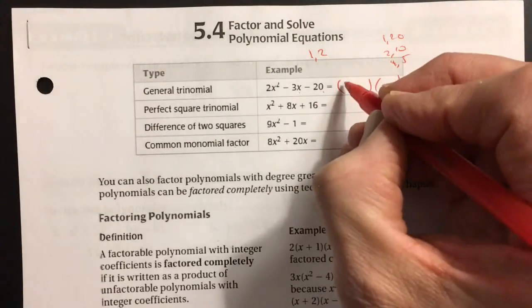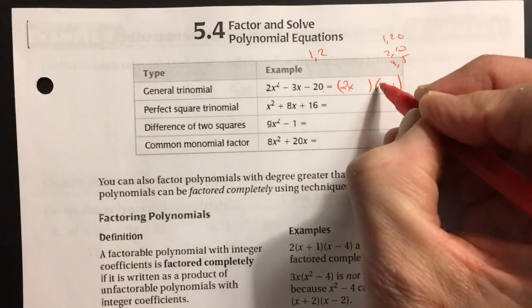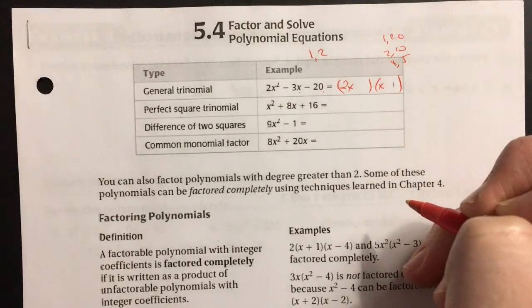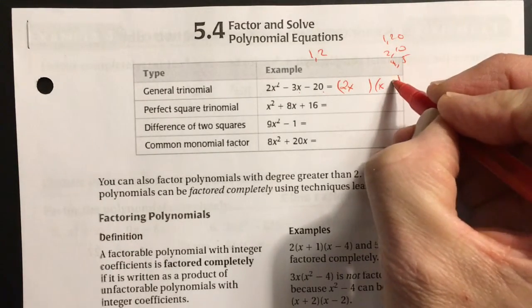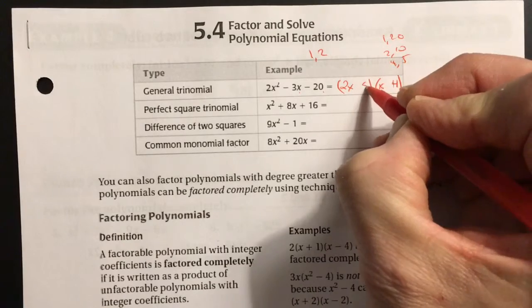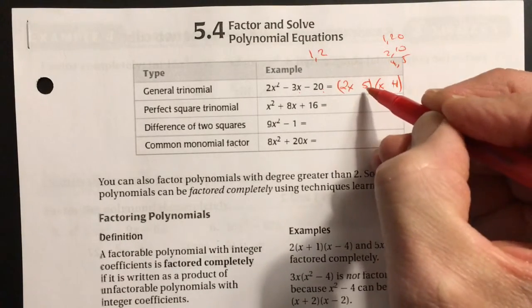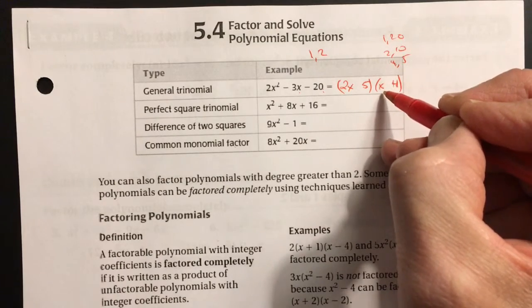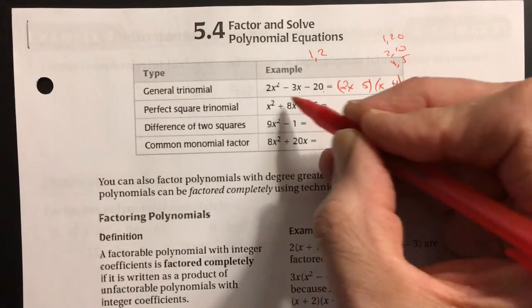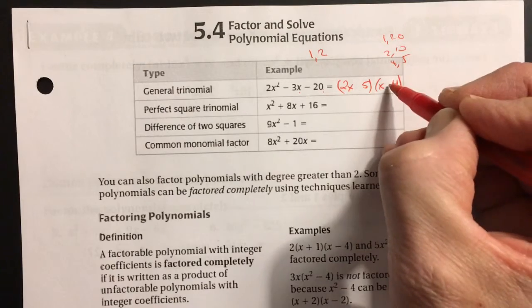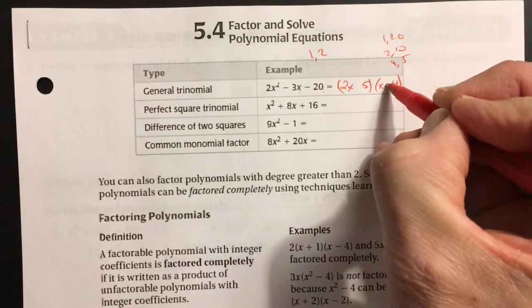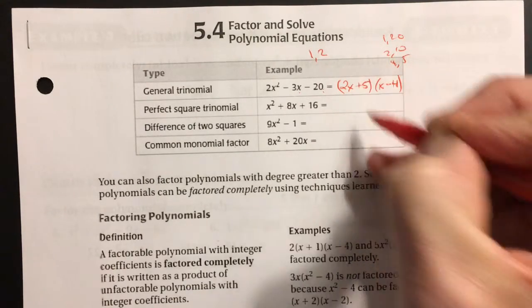So I have 2x, and I have x here. I can see my 2x squared. I have 4 here, 5 here. That's 20. The 4 gives me the 8. The 5 and the 1 here gives me the 5. The difference will give me the 3. It's a negative 8x, so I need negative 3x, so this would be a negative. It's going to make a negative 8x, positive.